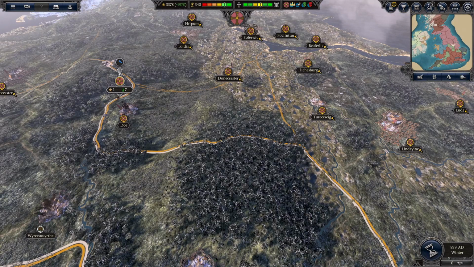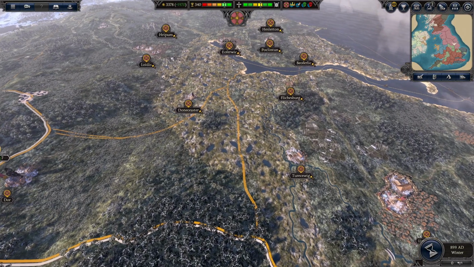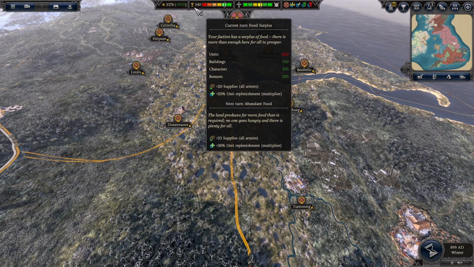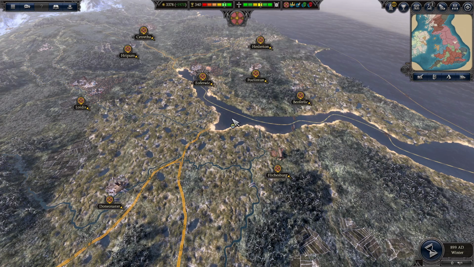So that's fine. What I'm going to do is take a couple of minutes to have a quick look over the buildings that I can upgrade, see what is going to be the best option. Probably boosting income. Food's very healthy at the moment, so I'm happy with that. So I'll be back with you shortly in a couple of minutes.